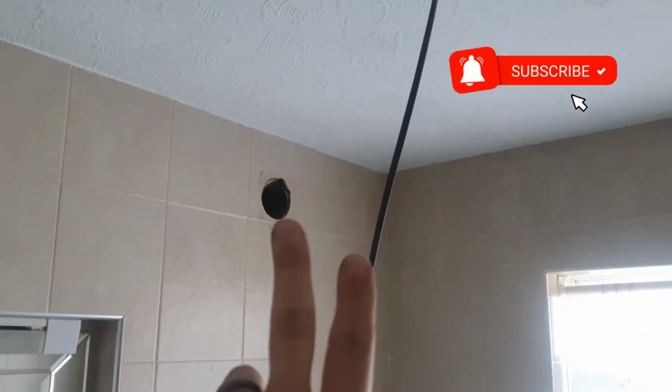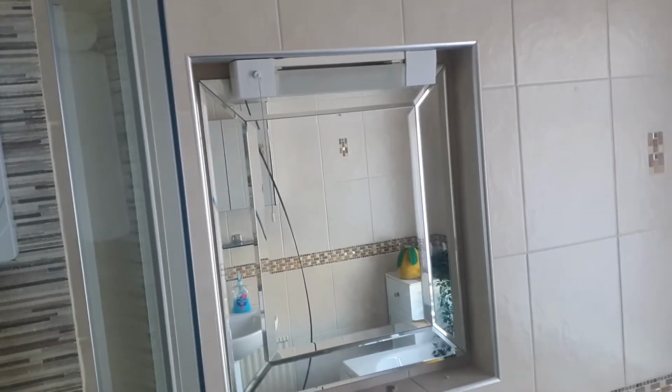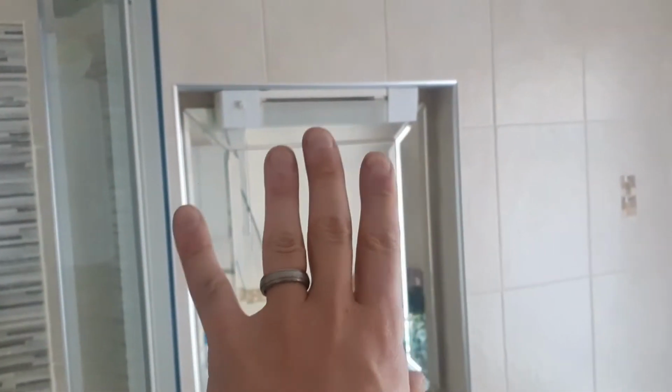So bathroom's still in a mess. Got the new cabling in. He's going to have to tap a hole in the roof to get over to where the fan is, because the fan doesn't work. It was all running off this here. The light over the mirror. So we're going to get rid of the light. We don't want the light, we never use it. So we're just going to have the fan connected to the main bathroom switch.